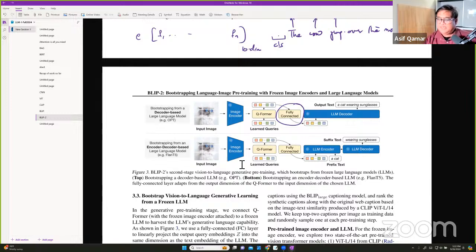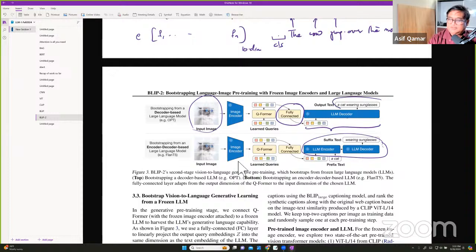Now, when people use a decoder, you could use a decoder-only model like GPT, or you could use an encoder-decoder. Sometimes people put in a full transformer like Flan T5 or something like that. Doesn't matter. Whatever model you downloaded, whether it is decoder-only or encoder-decoder, you just need to know what the input shape is, and align the shape and you're done. You do some alignment, and then as the prefix while training it, you give it the cat wearing. For example, if you give a decoder-only model a picture, you will train it so that a cat wearing sunglasses should be produced. If you give it an encoder-decoder model, then you can be smarter. You could say a cat, and then you expect wearing sunglasses to come out. So that's all there is to it.